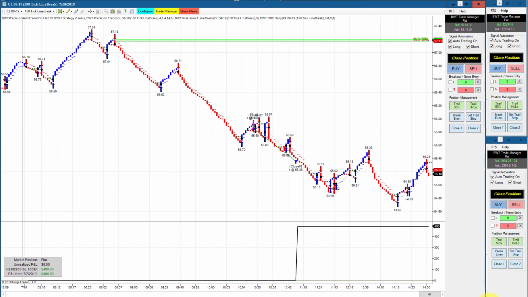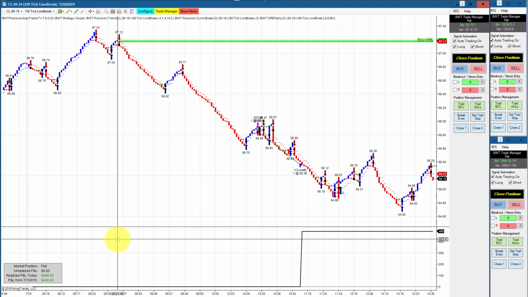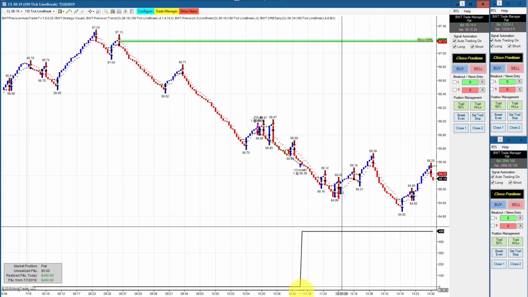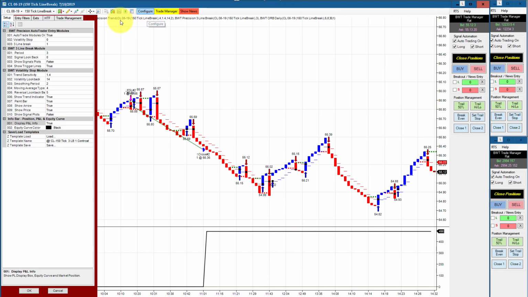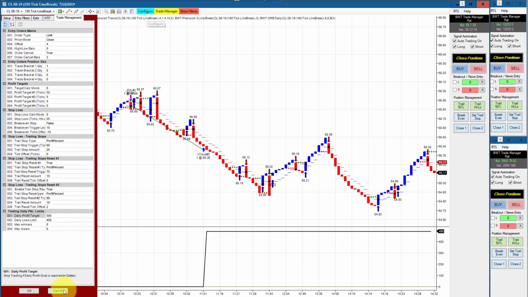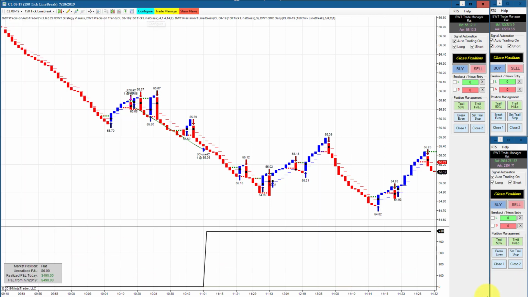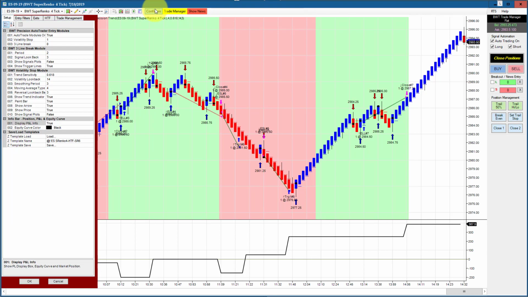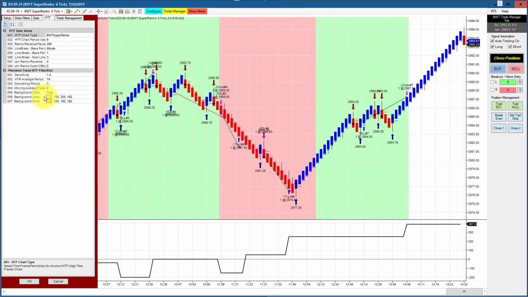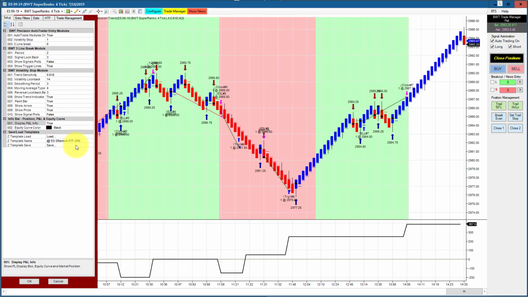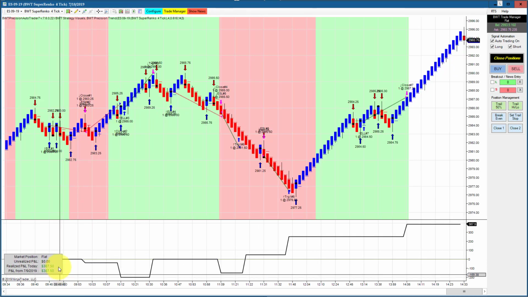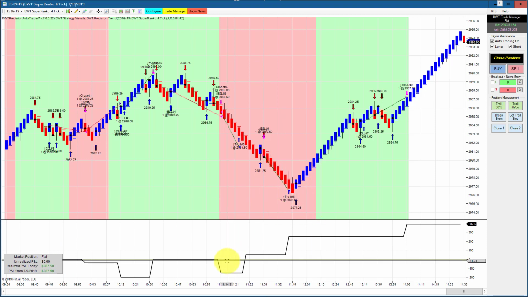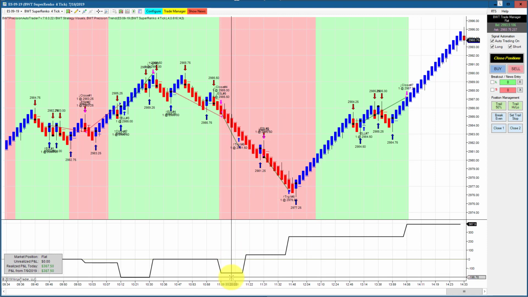Next is the crude oil on a 150 tick line break, and this did 490, and the goal on this is 500, so very nice performance here. And the E-mini S&P on a Super Inco 4 tick with a Super Inco 6 higher time frame filter. Here's the template. This has a goal of 400, and so this hit its goal and had 1 tick of slippage. The drawdown was about $200.